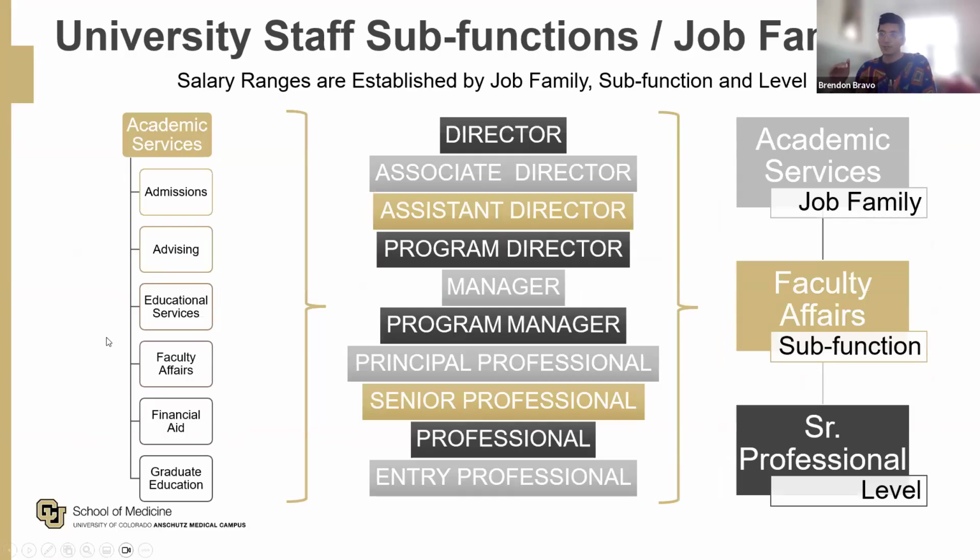So that's where you see entry through director. So with those three, we get the unique comp code that we talk about a lot. And then we use that unique comp code to help create the salary range for each level. And this allows us to have more accurate market data, and it helps ensure that we have market competitiveness and ensure internal equity for others that are in like roles.